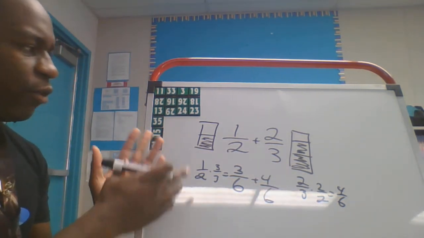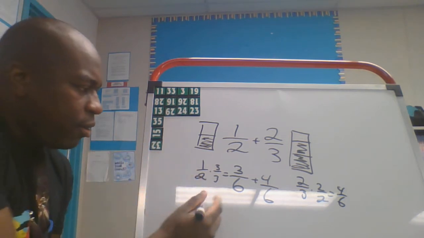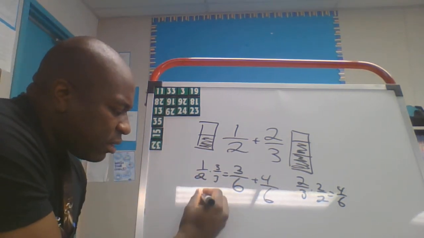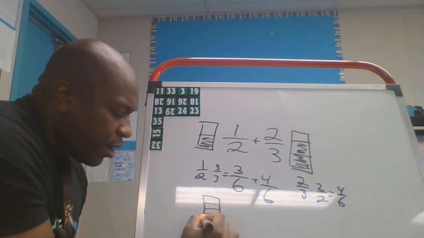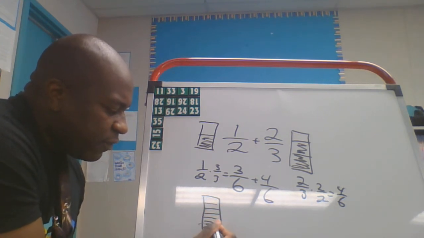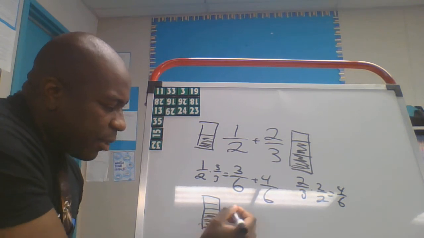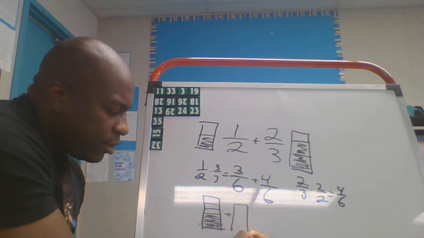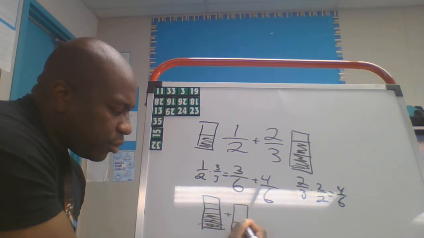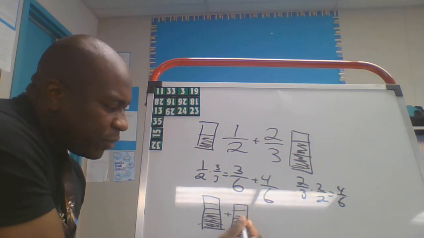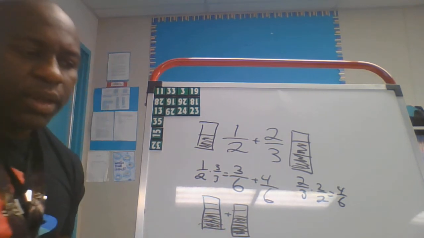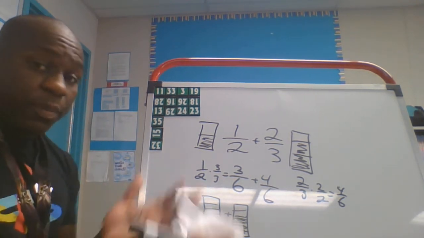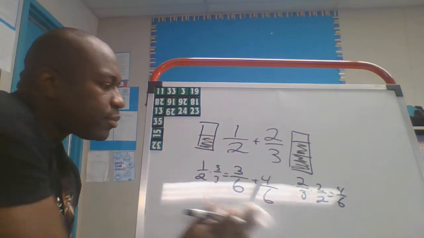So like I was saying before, now that they have the same denominator, it's easier to add them because you have a bar graph here, 1, 2, 3, 4, 5, 6, and 3 of them are filled up. So half of it is filled up. And we have another bar graph where 4 of the 6 are filled. It's now much easier to add these together because they're represented the same way. And that's why you're supposed to change the denominators.